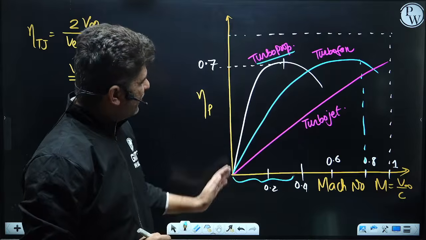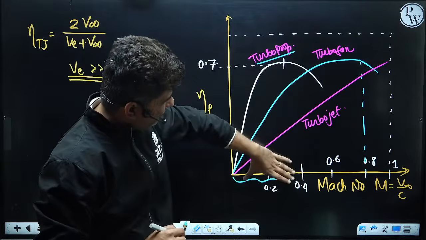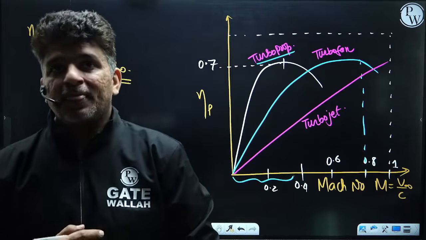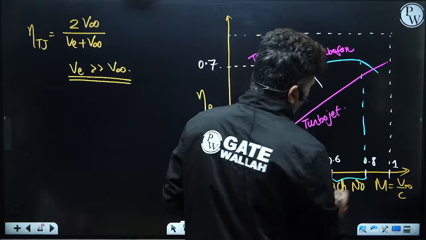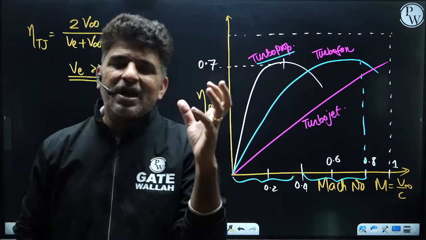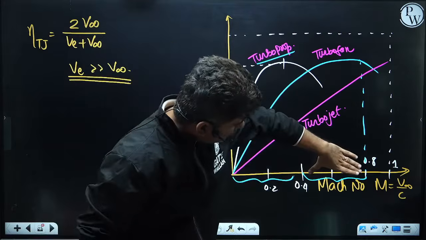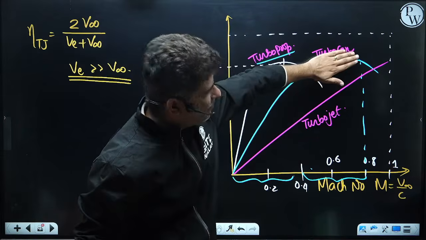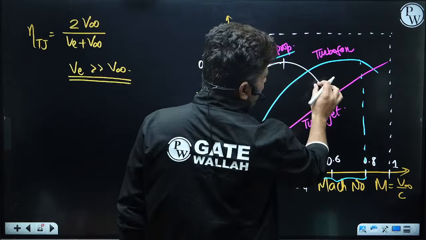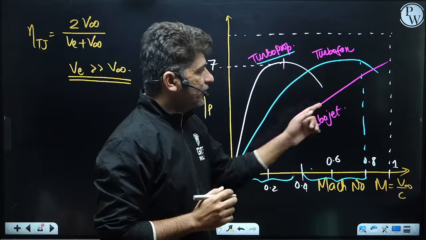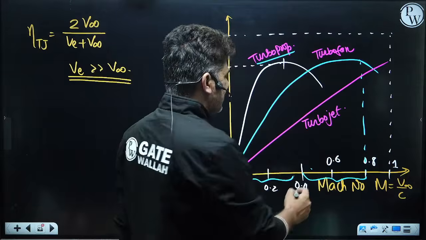Why do they have turboprop? Because turbopropellers have extremely high efficiencies as compared to fan and turbojet in very small Mach ranges. Okay. When we move to commercial airlines, which operate in the range of 0.5 Mach number to 0.9 Mach numbers, you see in those ranges, the turbofans have a much higher efficiency. They have much higher efficiency as compared to the turboprop. They have much higher efficiency as compared to turbojet. Okay. So they are mostly used. These are commercial airlines.